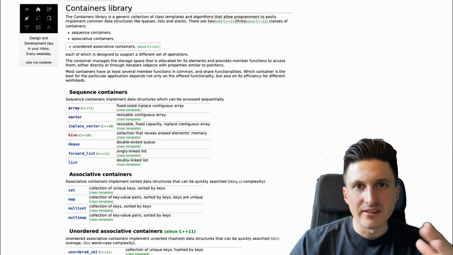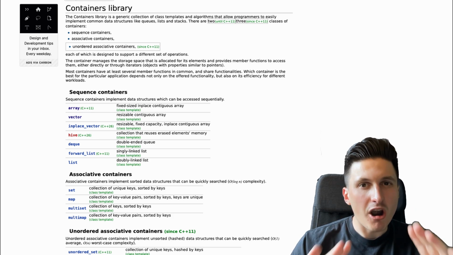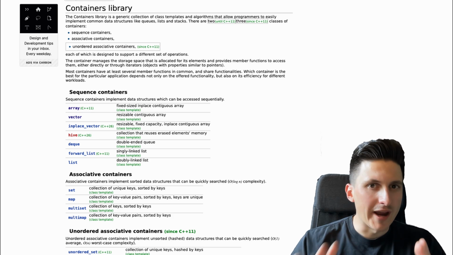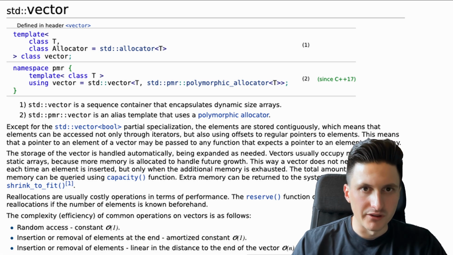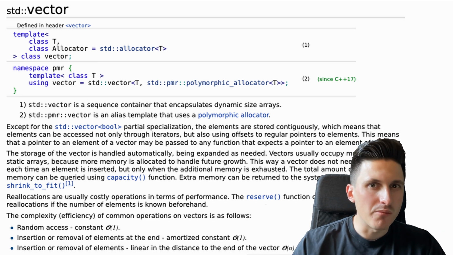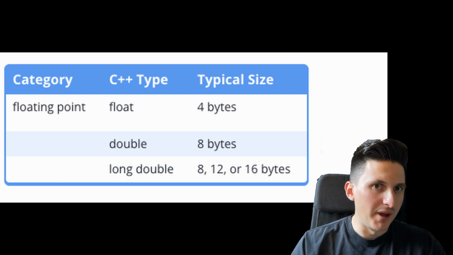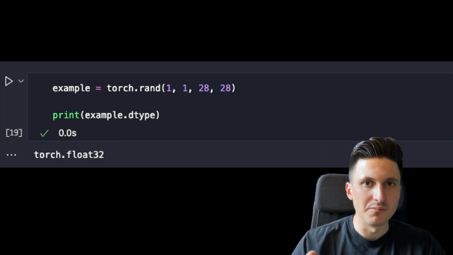As I said, a tensor just needs to be able to store a list of numbers, and there are a lot of containers in C++, but as we just want to be able to randomly access elements using an index and also want to be flexible in how much data each tensor can hold, the vector is the obvious choice. We will also need to choose a data type for the numbers, and we will be using float as it uses 32 bits to store the float, and this is the same as the default that's being used by PyTorch.